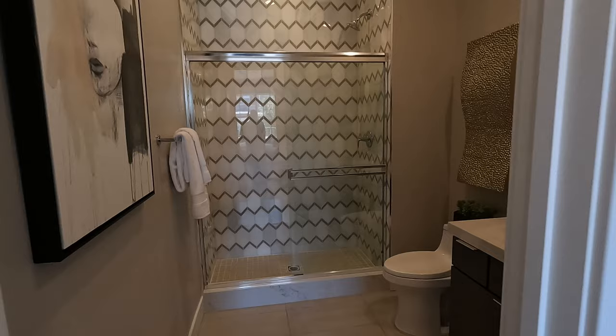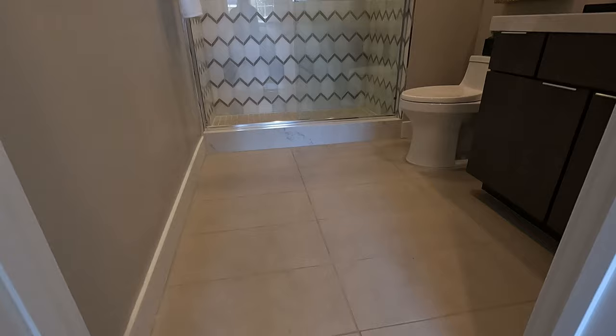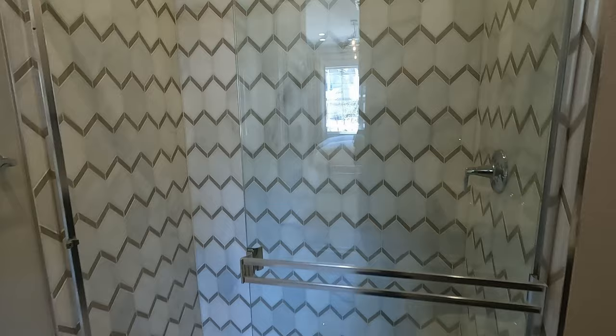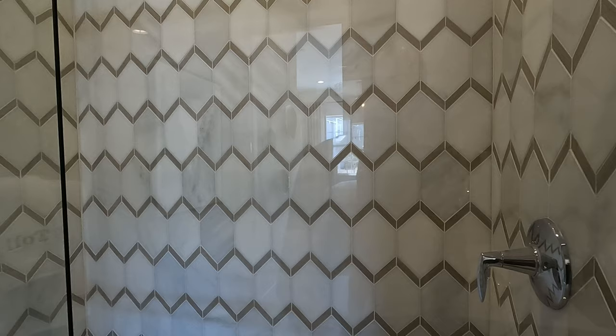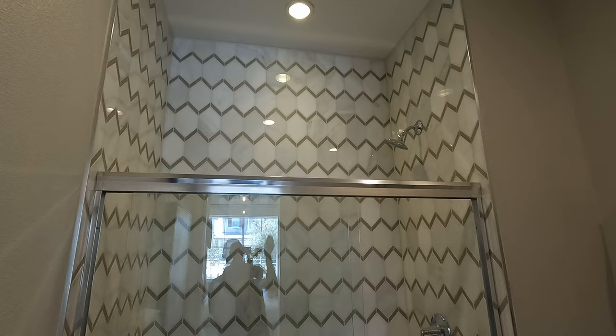And here is your bath. It has been upgraded. We got the 24 by 12 tiles on the floor. Now you do get three choices to choose from. This one is an upgraded tile. But they have a really cool looking gray one that comes included, which I think is a winner. Here's your upgraded shower. This has been upgraded to the walk-in shower and lots of tile work. Also pulled up all the way to the top. So you've got multiple options. You got the tile option. You got the option to bring it up to the ceiling.